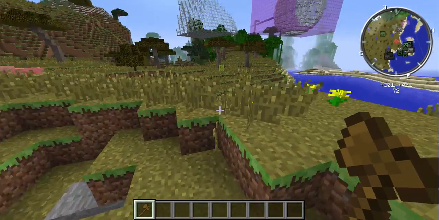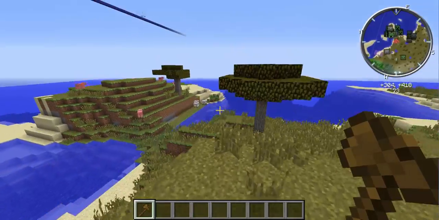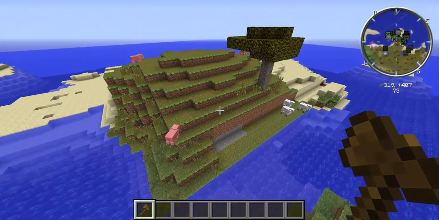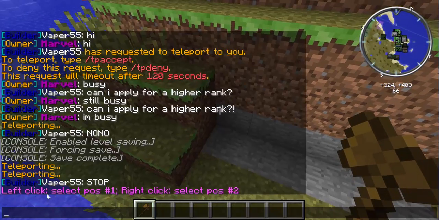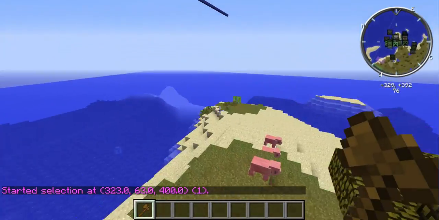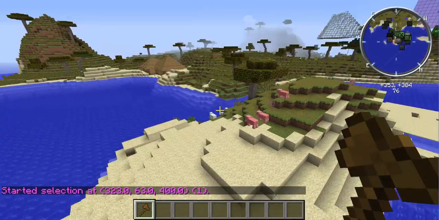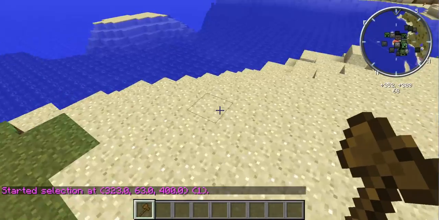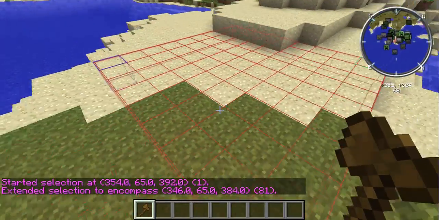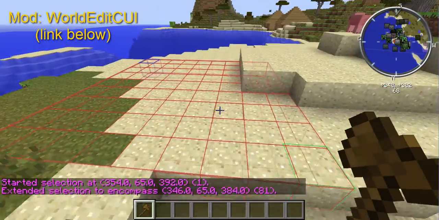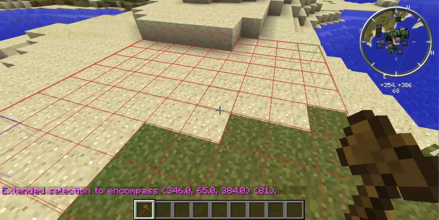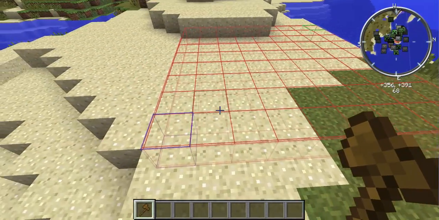So, the first thing you want to do in WorldEdit before you can change anything is to select your points. If we do what it says here in chat, we left click, you get your first point, and then come over here and do, well, let's go like this. Left click and right click. So you see we have this box here. I'm using a mod that is part of the Voxel Mod Pack that allows you to see the WorldEdit selection, which makes it a lot easier for these tutorials.